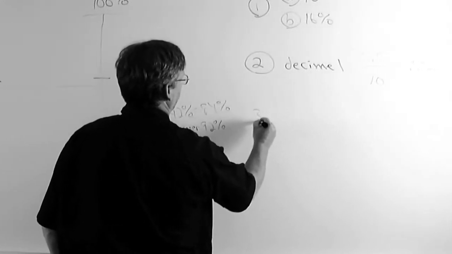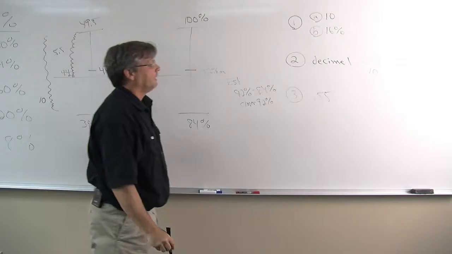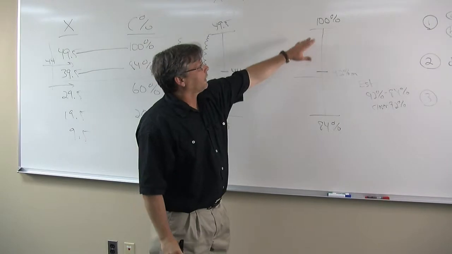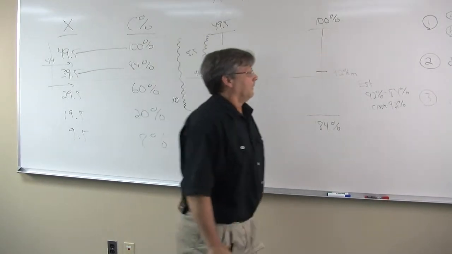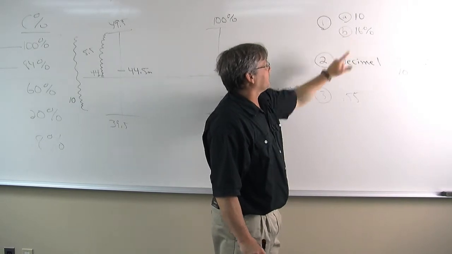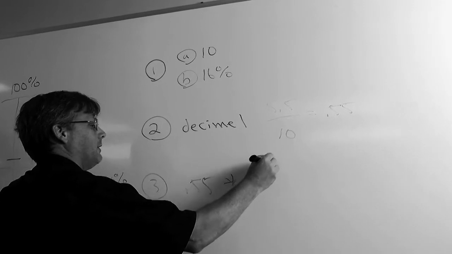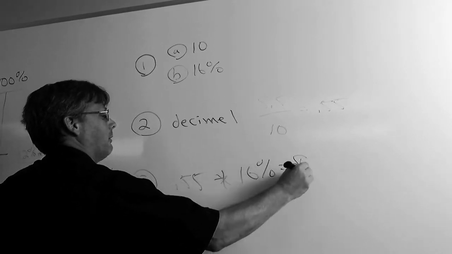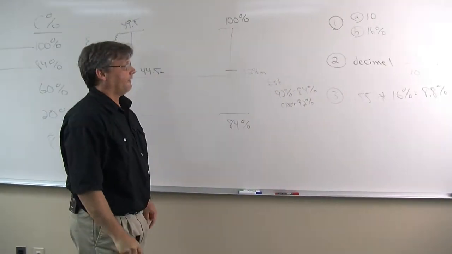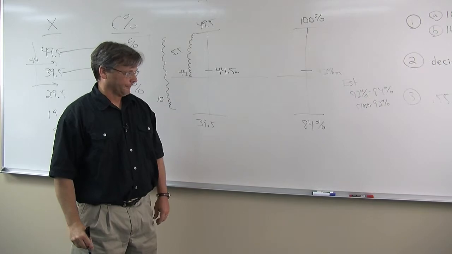In step 3, what we do is we take that decimal and we use it to communicate with our second scale. We want to figure out what 0.55 means in the context of our cumulative percentage scale. We take the decimal, 0.55, multiply by the interval width of the second interval, 16%. And here's a first case where you might want to grab your calculator, if you haven't already, and do the math on that. 0.55 times 16% gives you 8.8%.